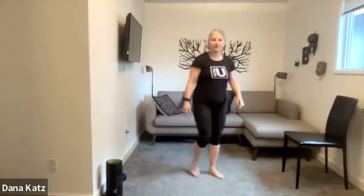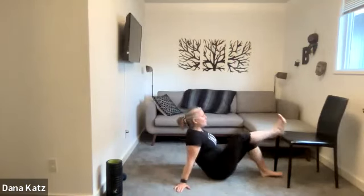So get your heels onto whatever is lifting you up. If you have nothing, it's totally fine. You can just extend your legs, have your knees only bent a little. Knees are about 8 inches off the floor and you push down. So everyone, go ahead, get ready and go for it.